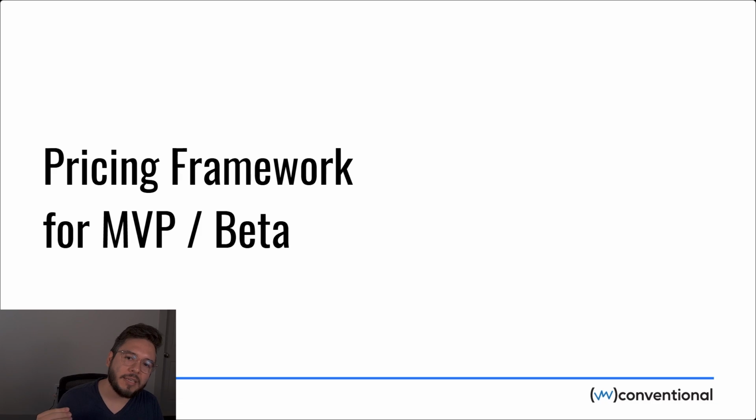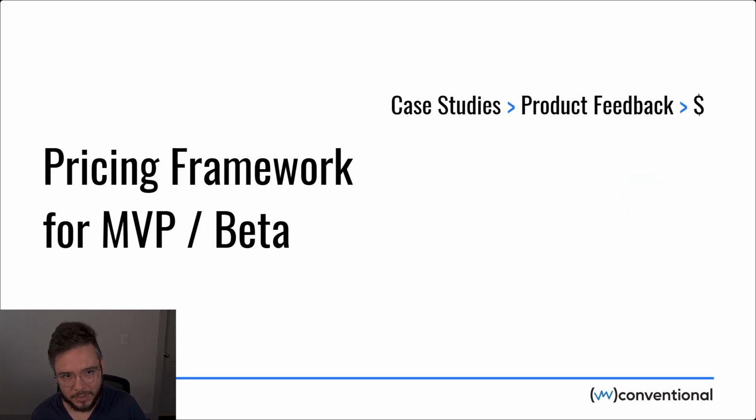So now let's talk about a pricing framework for that MVP/beta. Here's my order of operations mentally, how I'm kind of negotiating price in my head. Number one, most important thing, case studies. Because again, here's an easy example. The 4th customer doesn't know that the first 3 didn't pay, right? And if the 4th is converting because of the results delivered from the first 3, bam. That is the transaction, and you can stretch it. Maybe it's 1 case study, maybe it's 100, maybe it's 0, and you're just really convincing, whatever.